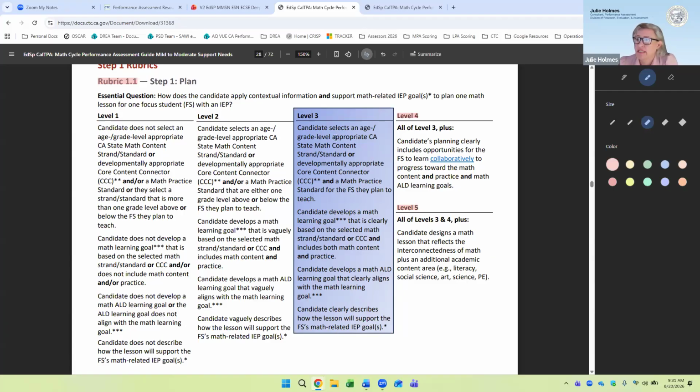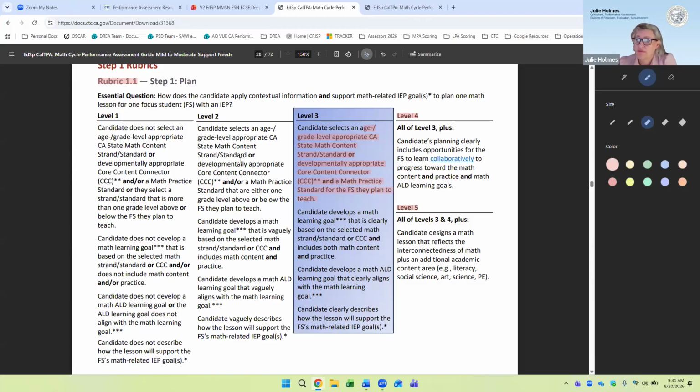This first construct is all about the candidate, and it's so important to set them up for success in MPA and when they get to LPA, is that selection of an age or grade level appropriate California state math content strand or standard, or appropriate core content connector if they're eligible for core content connectors, and a math practice standard for that focus student that they plan to teach. Must be on grade level.